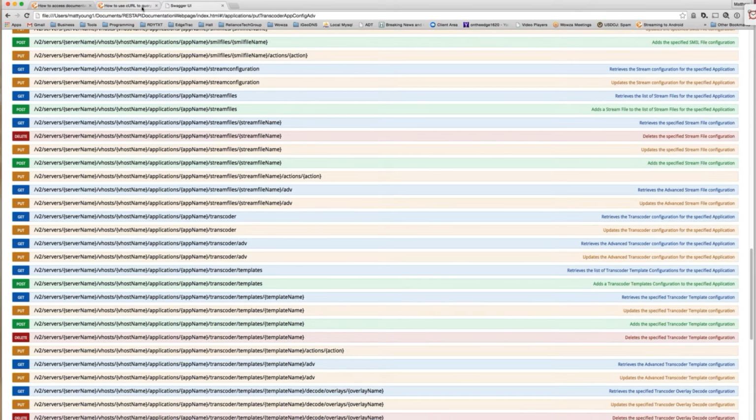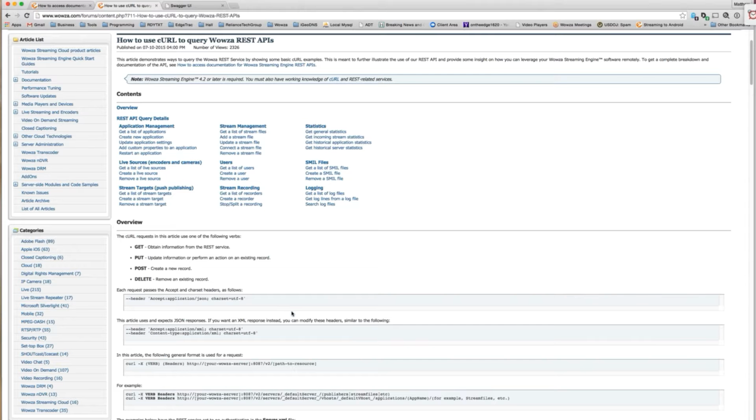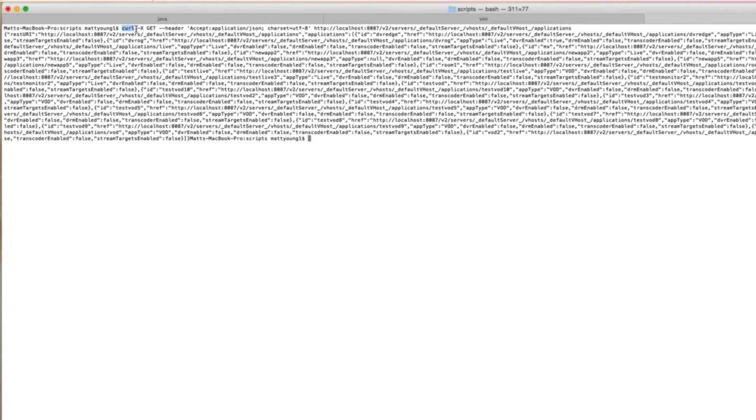So Matt, were you going to pull up some examples of how to actually use curl to query? In this context here, you can run a curl command, and basically the only pitfalls I've seen people run into in this context is either the header, or headers, that you need to pass, or having the endpoint incorrectly formatted.